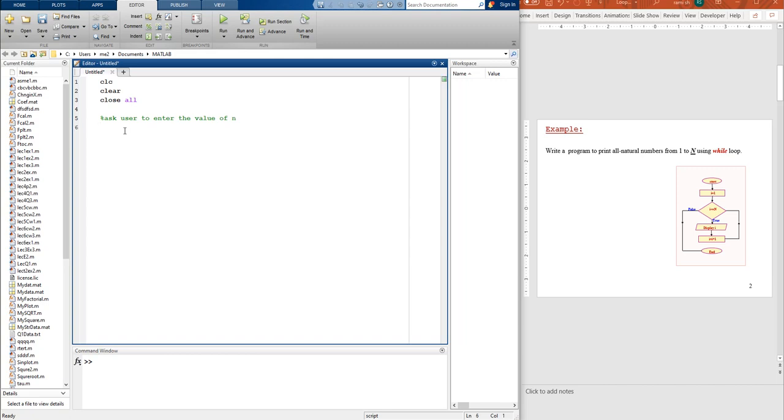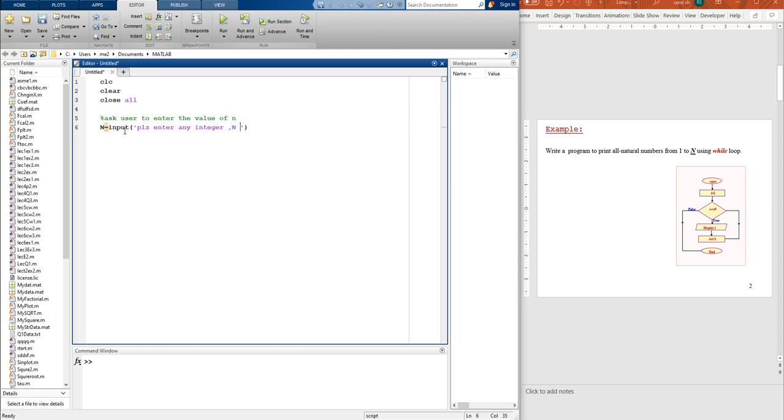Okay, now we have to use a built-in function called input. Input is a function that can do two things: it can display a message and read the keyboard entry, or the value entered by the user. So what variable name do we want? n as an example, equals input. The input function is a built-in function that accepts strings like this. So a string needs two single quotation marks. What is the message? Please enter any value or any integer.